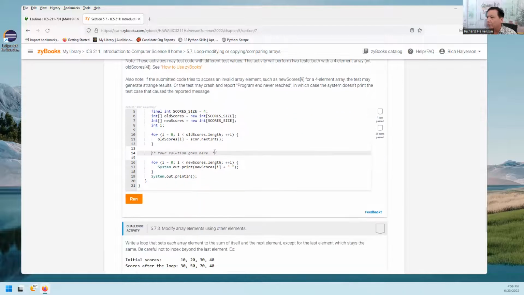Okay. All right, so here we read them in, and here we write them out. And we've got this array new scores. Okay, so I'm going to do a loop here.